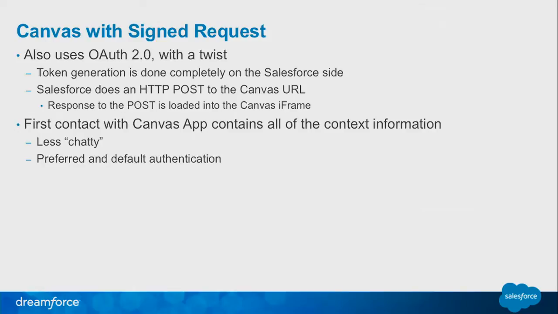On the other hand, Canvas with signed requests, think of this as OAuth on the server side. So we do the OAuth for you. You don't have to manage it back and forth. We generate it all on the server side when the user accesses the Canvas app, and then we post it all to you instantly. So with that post, what you do is you break it down. We have methods to allow you to do that. And instead of having to afterwards do a get context, we give you the context up front, including the OAuth token. Again, this is less chatty. You don't have to do the OAuth flow. You don't have to have the user approve it. They just get the access right away. Preferred and default method.